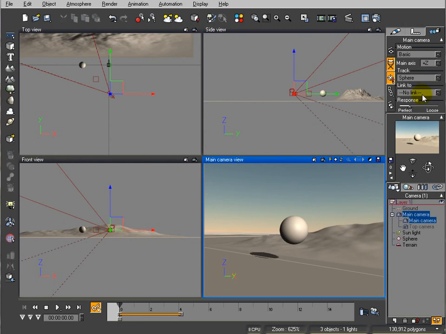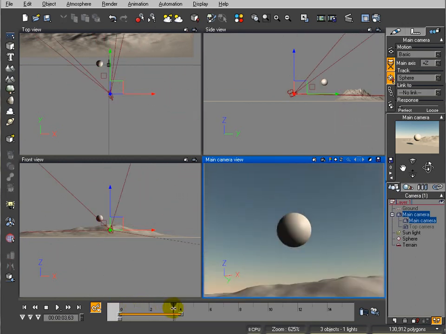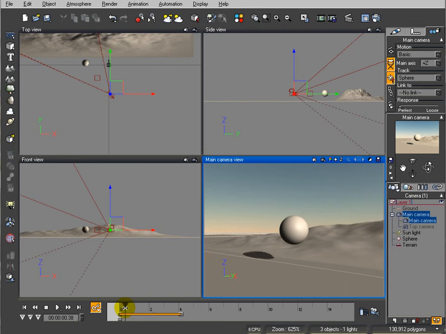And again, if we set it to perfect, it means no loose camera. And when we render, our camera will constantly keep the object just in the middle of the screen all the time. This is an overview of the properties and animations on the camera. They have more advanced settings in the camera options, and we'll look at those in the advanced animation camera settings tutorial.